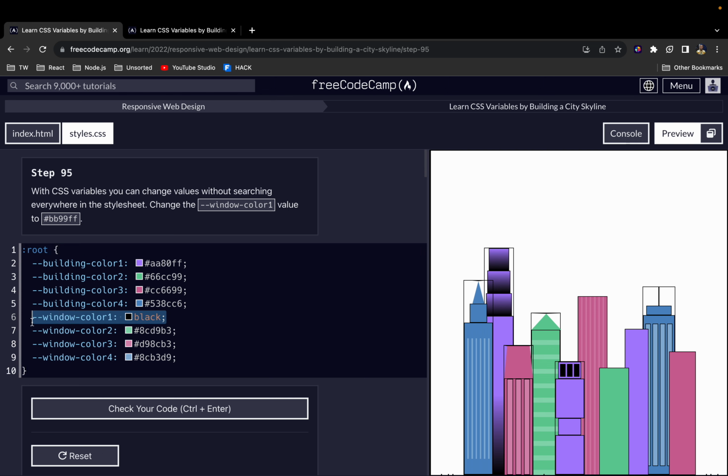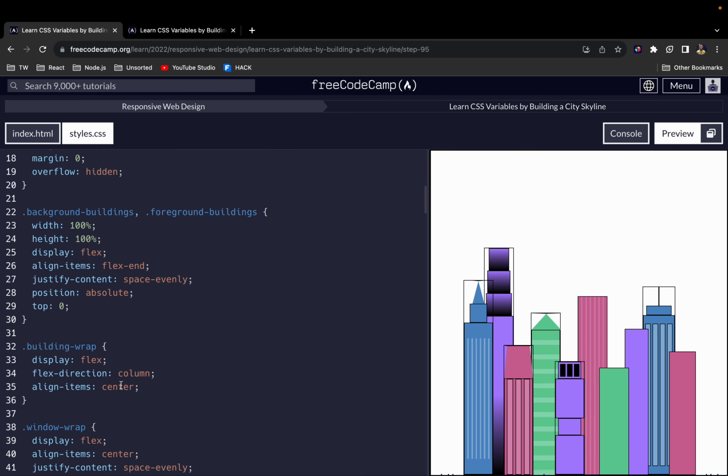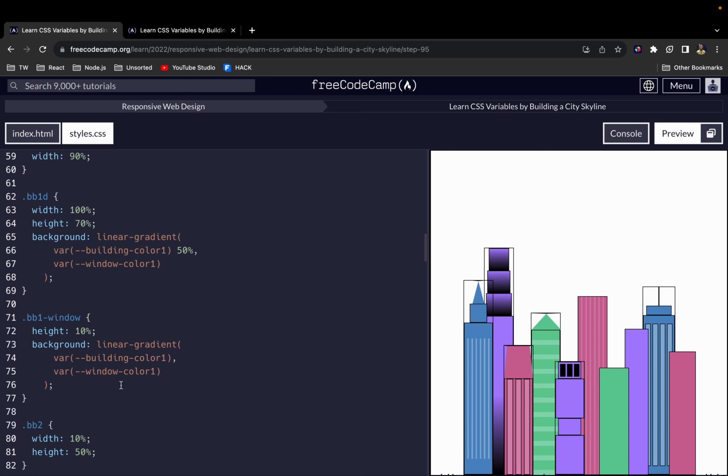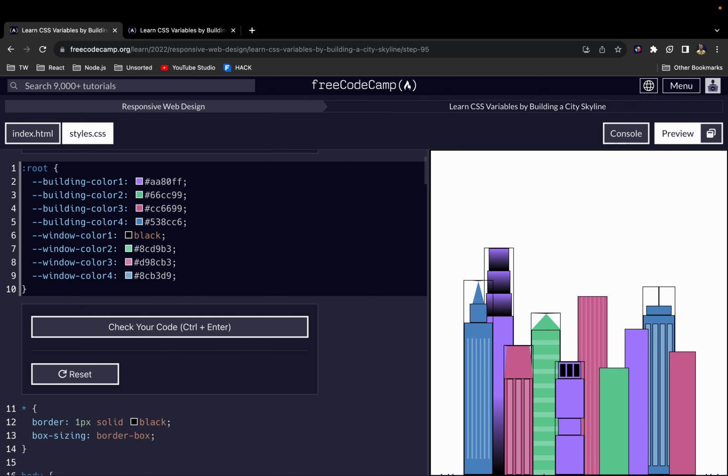What makes CSS variables very useful is that if we wanted to change wherever we've used window color 1, which is black, to, let's say, red, we don't need to go into the code looking for all the places that we've used window color 1. For example, here, we don't need to write black here, also come here, write black. All that we need to do is just come here and change the color here.